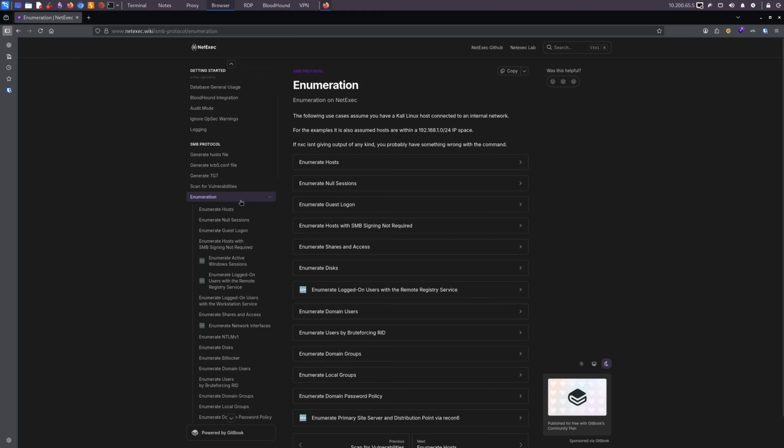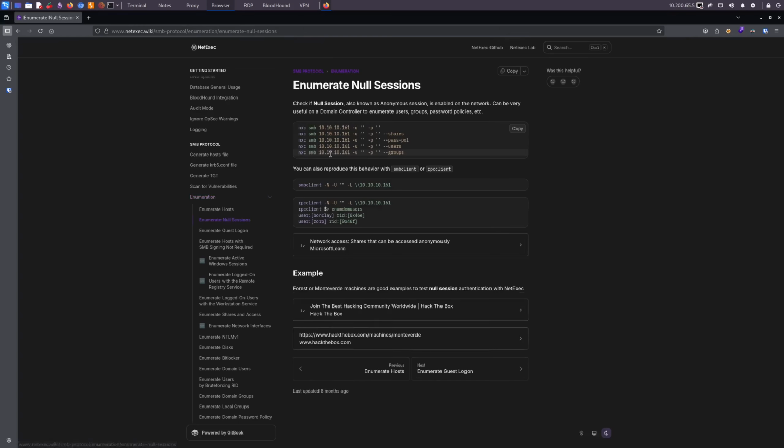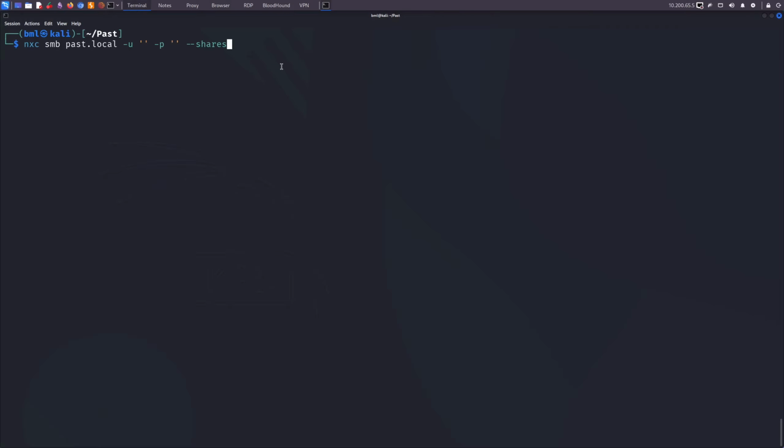And here we should have enumerate null sessions or something like that. Enumerate null sessions. So these are the commands I'm using, because sometimes we can enumerate shares like this or users if we have anonymous access to the SMB. I don't think we have, because otherwise Nmap would have shown that, but let's try it.